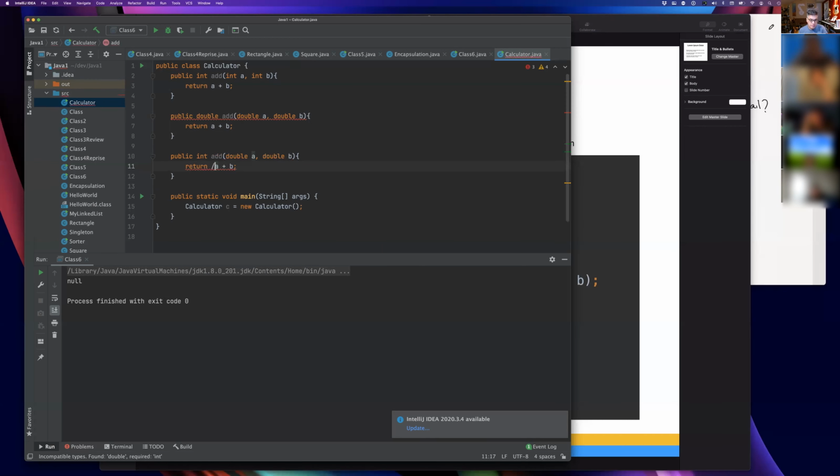And even if I did casting, so that the return type matters, you're going to see that it still stays as a problem. Why? Because it wouldn't know which function, which one would it choose between these two? I'm not including the return type here. All I'm including is the arguments.